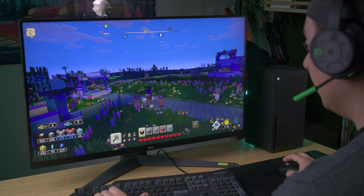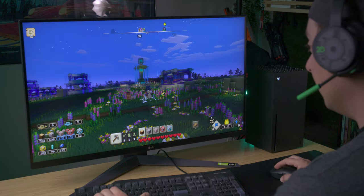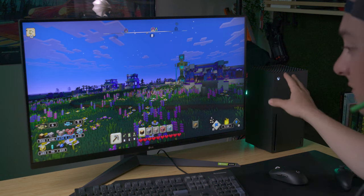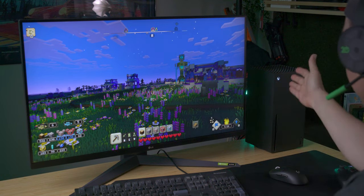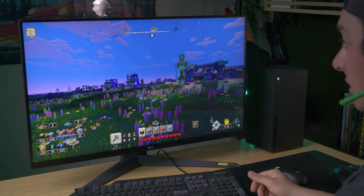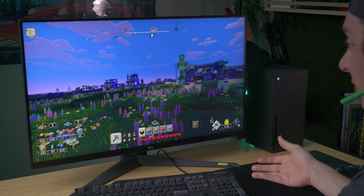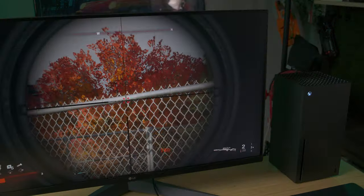Being able to game in this high fidelity for this cheap and affordable is almost unbeatable for the price that you put down. You do have a monthly fee for two years on this, but to get you into gaming and playing for two years, you're definitely going to have this console for two years and be able to play games. I think it's worth it, and I think if you don't have an account and you're looking to build some credit while you're younger, this may be a good route for you. That is not financial advice.